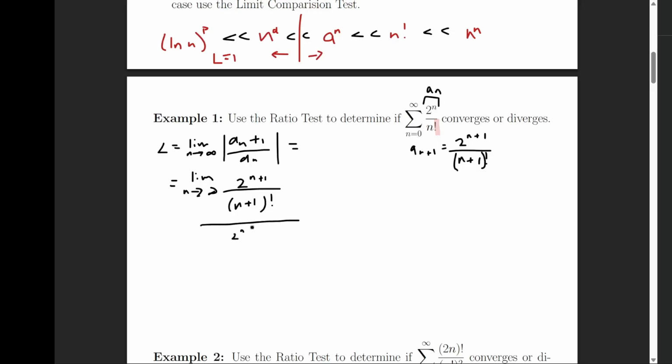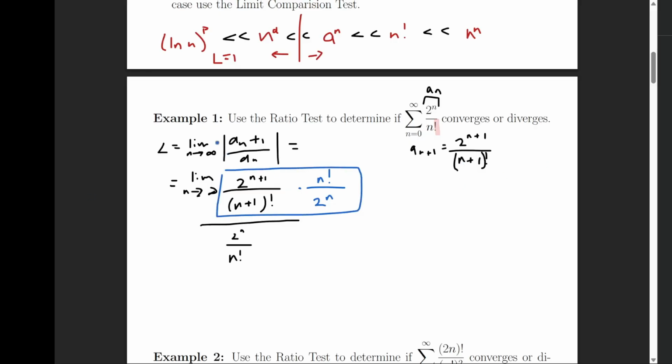Usually, when you do more of these and get used to it, you can just already do the keep change flip. But since it's the first one, I'll write it all out. So you have this, and then we do keep change flip. So keep, I'll change the color, keep change, and then we flip this, so we get n factorial to n. Yeah, that makes sense. So now we're just looking at this part.